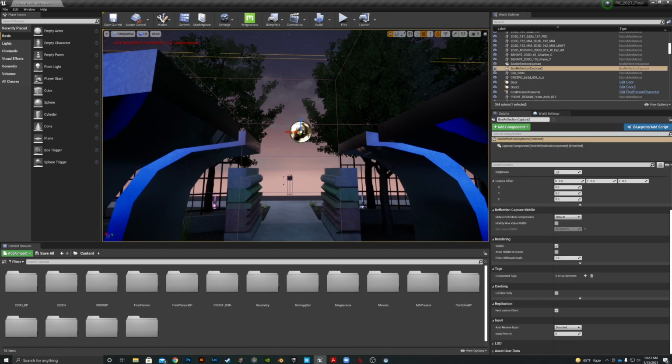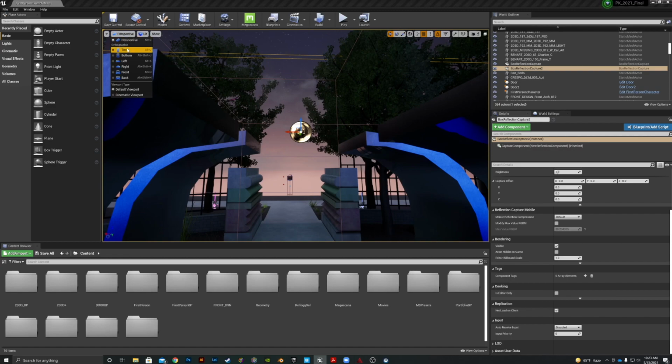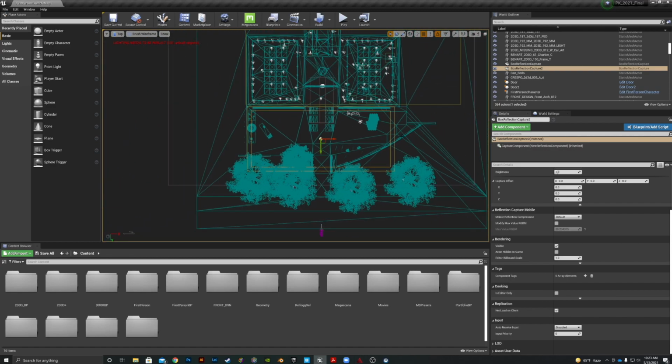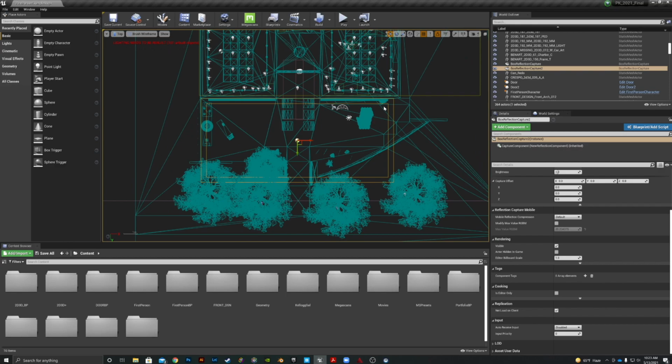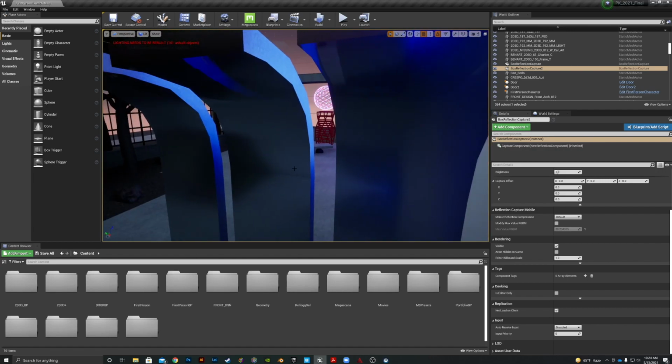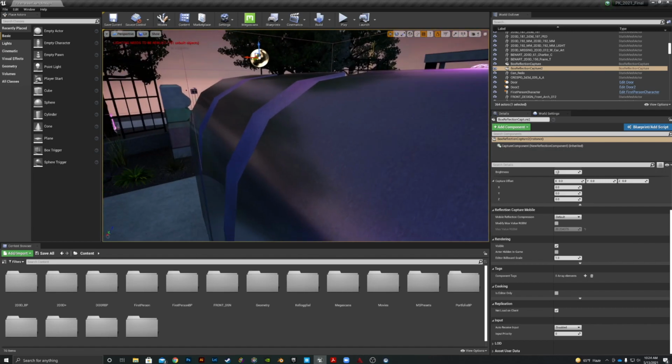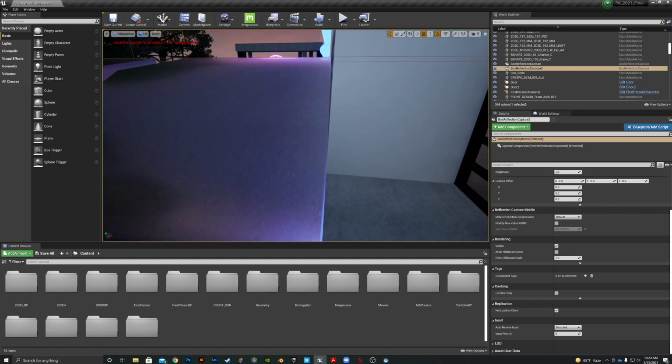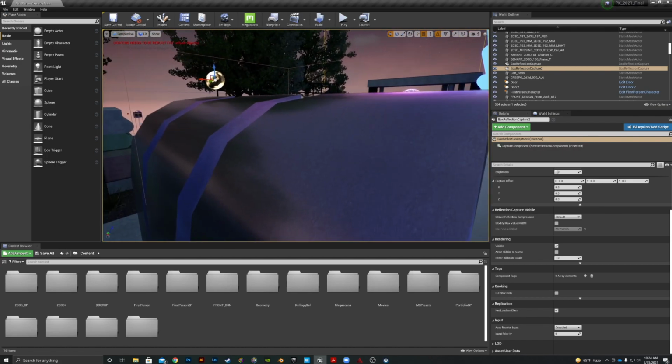So if I click on this, I've got a box reflection capture here. And if I go to the top view here, you can see, if I press F for focus on it, I've got this box set up for the exterior. And that's going to mean that it is going to capture the reflections related to this area and reflect it on any materials that are reflective, like, say, the front here. So we've got these metal pieces, and they're reflective. So our box reflection creates that reflective quality to it.